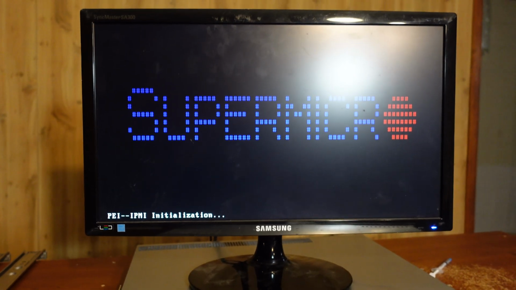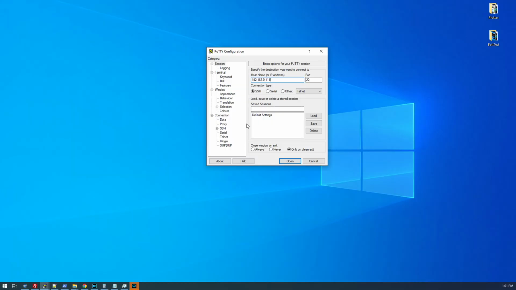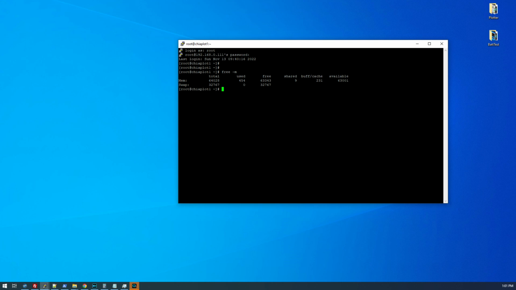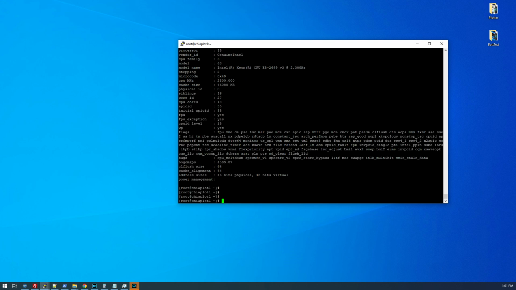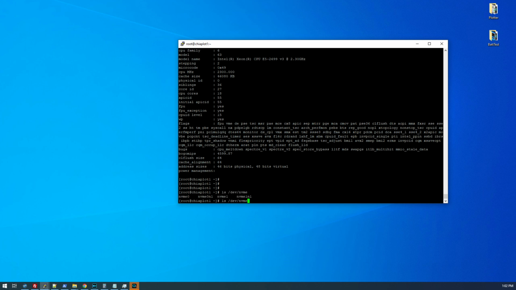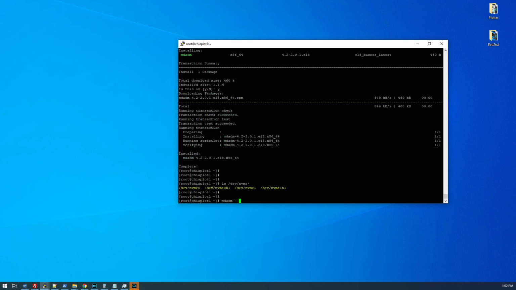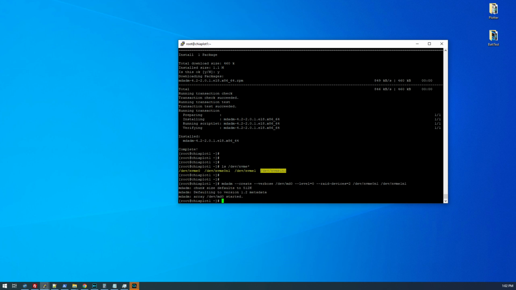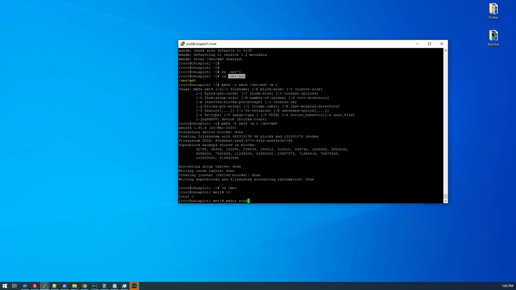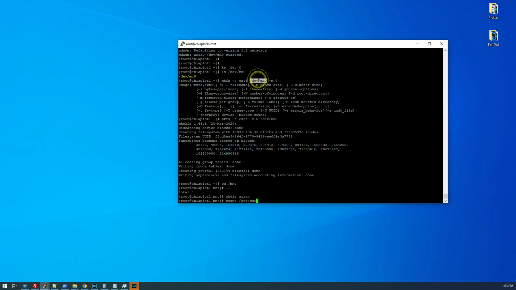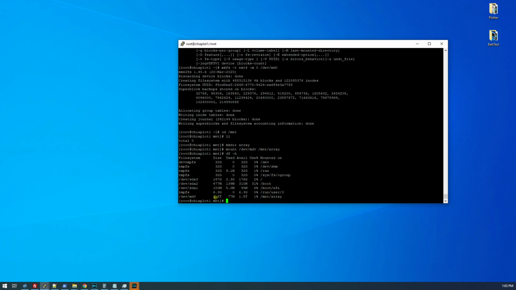Initializing IPMI, so we're going to go ahead and get the OS installed here, and then we'll switch over to the console. All right, switching over to the console here, so you see we have 64 gigs of memory. So next we have to set up our NVMe drives. Okay, so we do have them both there. So we'll do mdadm --create --verbose /dev/md0 --level=0 --raid-devices=2, and we're going to use, I think it's this one and this one. We're going to make an empty directory to mount this in. We'll just call it array. So we're going to do mount and use our new RAID 0 and put it in /mnt/array. df -h, and we see we've got 1.8 terabytes.